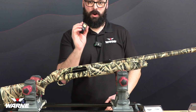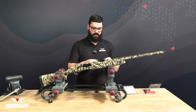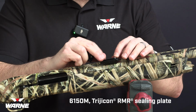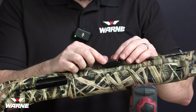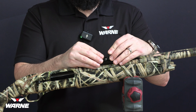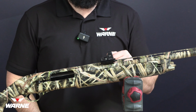So for that RMR, if you're mounting it to the plate, I have dropped my pins in place. This is an example of how this sealing plate works. The plate will just lay on top between the pins. It only fits on one way. One set of holes lines up for your RMR, and then your optic will mount over the top of the plate and the pins, and your screws will drop in, sealing off the bottom of it.